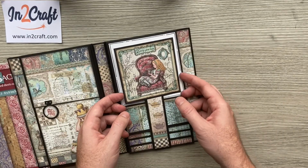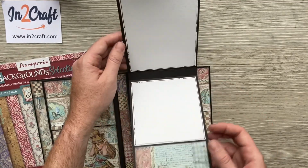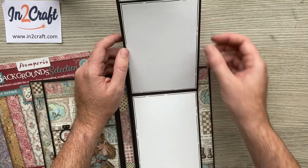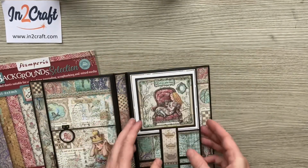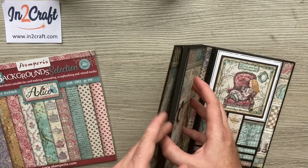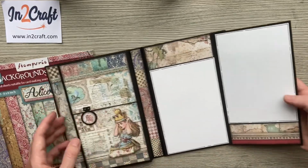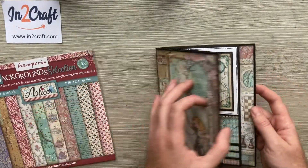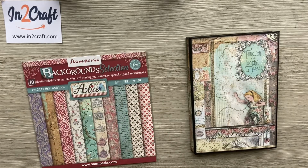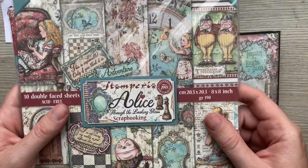And our waterfall. So we've got Alice sitting there. And our photo mats. Again, it'd be really nice if you had some stencils or stamps, so you could add a bit more interest in that for when your album is empty. And as with the Sir Vagabond one, you've got a big pouch there which you can slide more photo mats in, or just your photos directly in. And this will open again, just like the Sir Vagabond one. So again, just the basic album I'll show you in the tutorial, using your 8x8 Alice Through the Looking Glass.